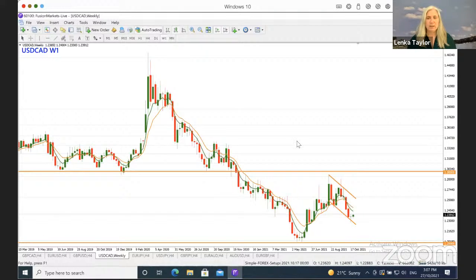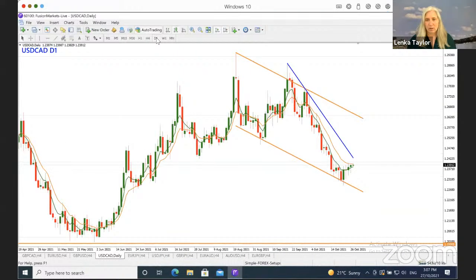Since we're at the bottom here, there might be an opportunity for us to go long if we get a good price setup at the bottom, just for maybe a 1 to 2 risk to reward ratio. So let's have a look. We had on the daily quite a large bullish engulfing.